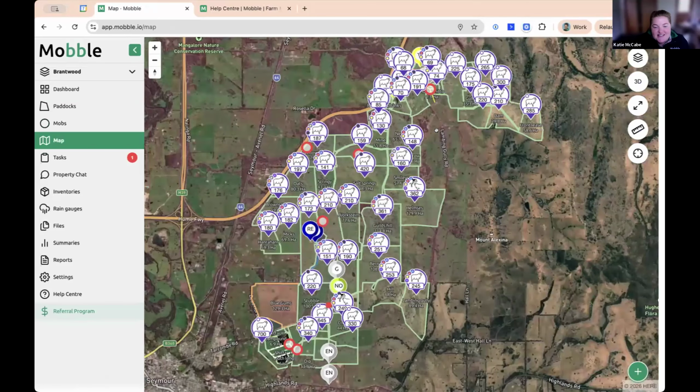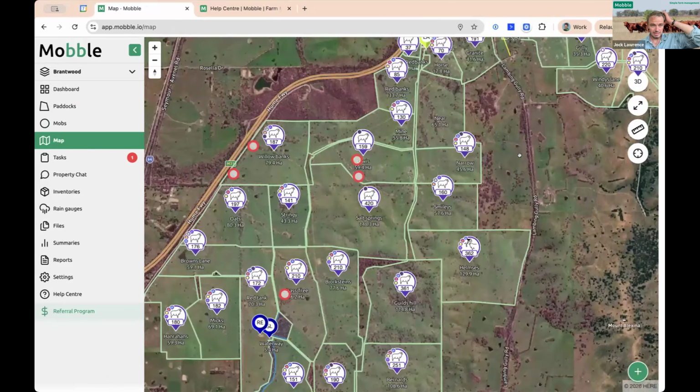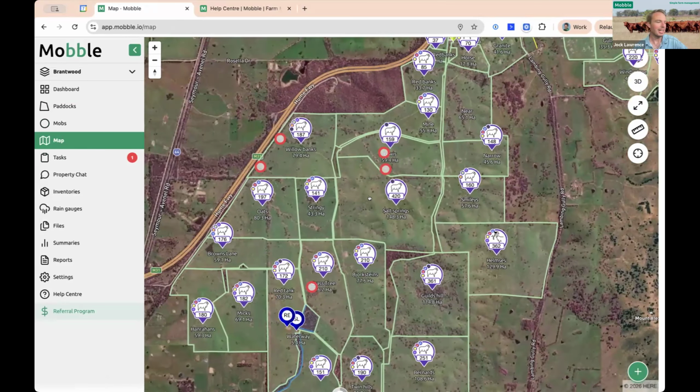Another question, how long is the data stored for? It's stored forever unless you request us to delete it all for you. And it's all owned by the farmer. We're just the tool in between your data and you using it. But no, it's stored forever. You can even leave Mobble for a number of years. I think maybe it's a 3 year thing. I can't quite remember what's in our terms, but it's a fair while. You can leave for a long time and come back, and all the data will still be there for you to get back into. So it's stored for a while unless you request us to delete it for you.